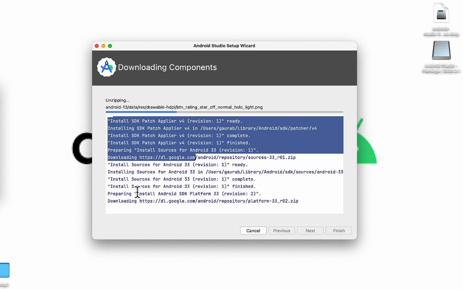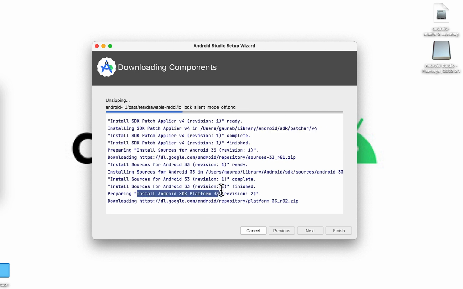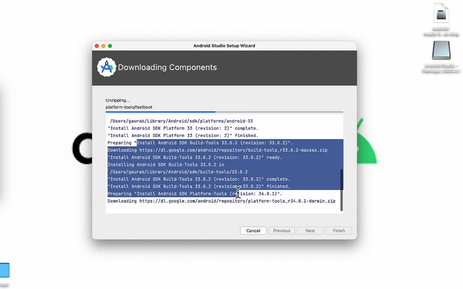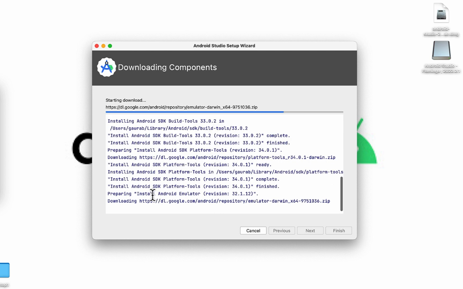They are downloading Android SDK platform 33 right now, and that is done. Now they are preparing to download SDK build tool 33.0.2, that is also done. And now they are downloading Android emulator, which is bigger in size, so it's taking time.